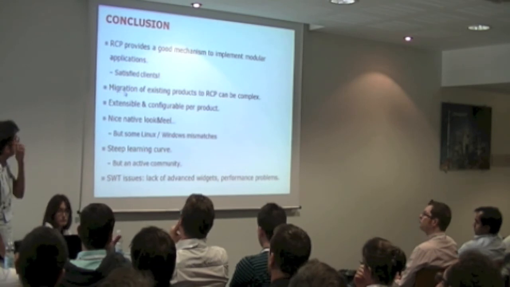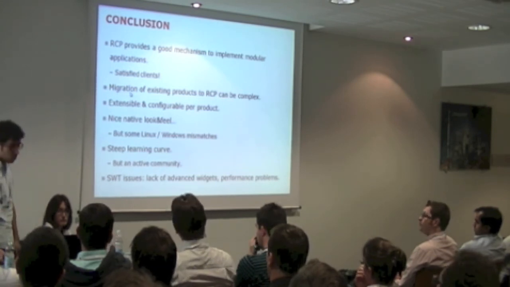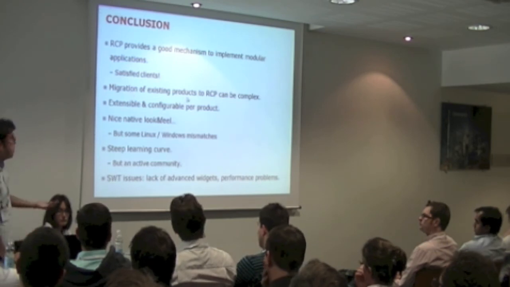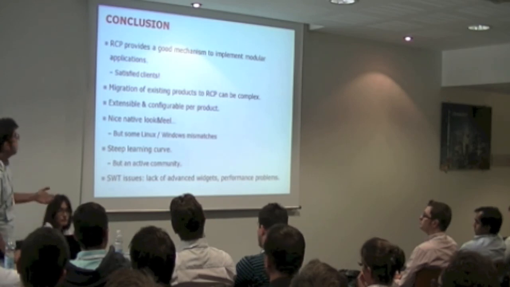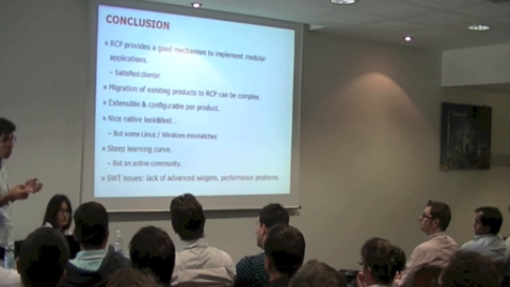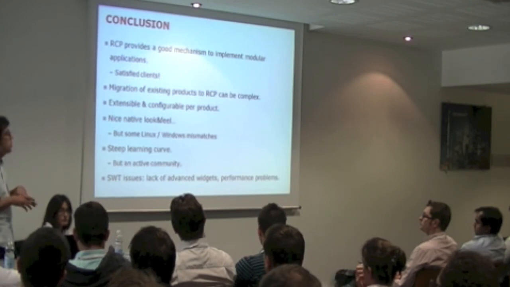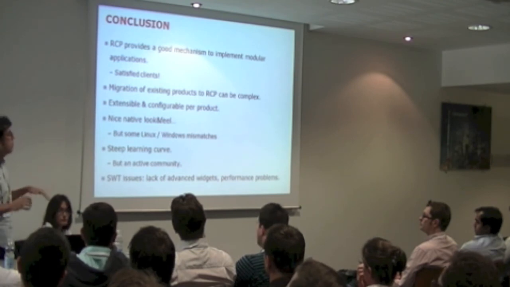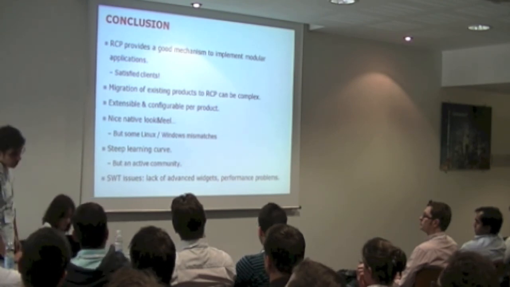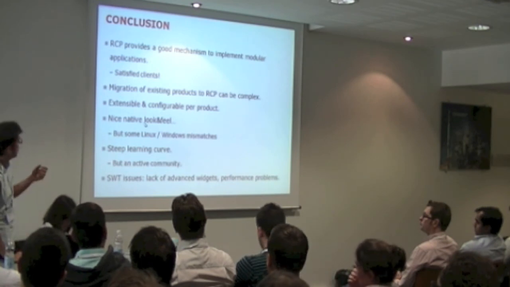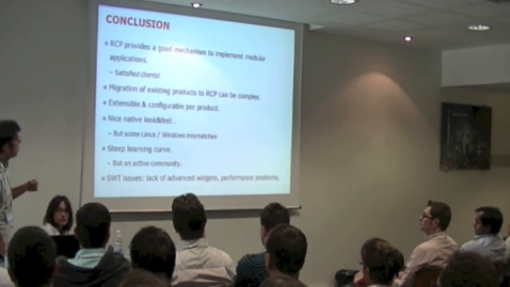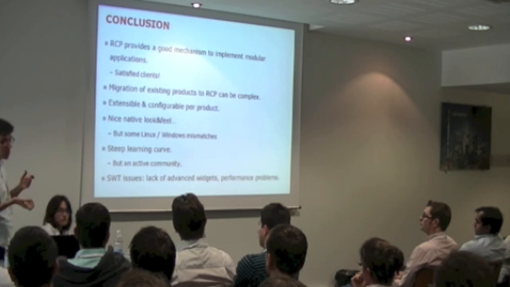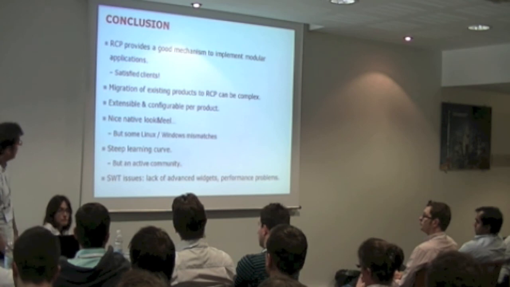At that point, the migration of existing products can be complex, especially if your products are operational, and you have to focus very carefully on creating a common infrastructure to do this, because otherwise it can be very difficult. But on the other hand, the results are very extensible and configurable. You can create different configurations of products, for instance, for a specific mission, sharing almost the same infrastructure. We think a good point is that it can be portable on different platforms, though it has some Linux and Windows mismatches that you have to consider, especially some widgets do not behave the same way on different platforms.